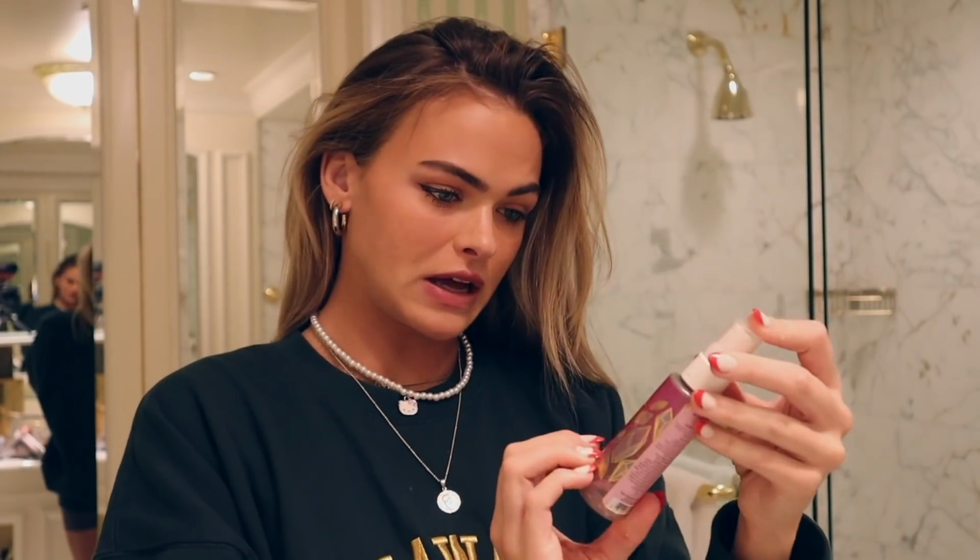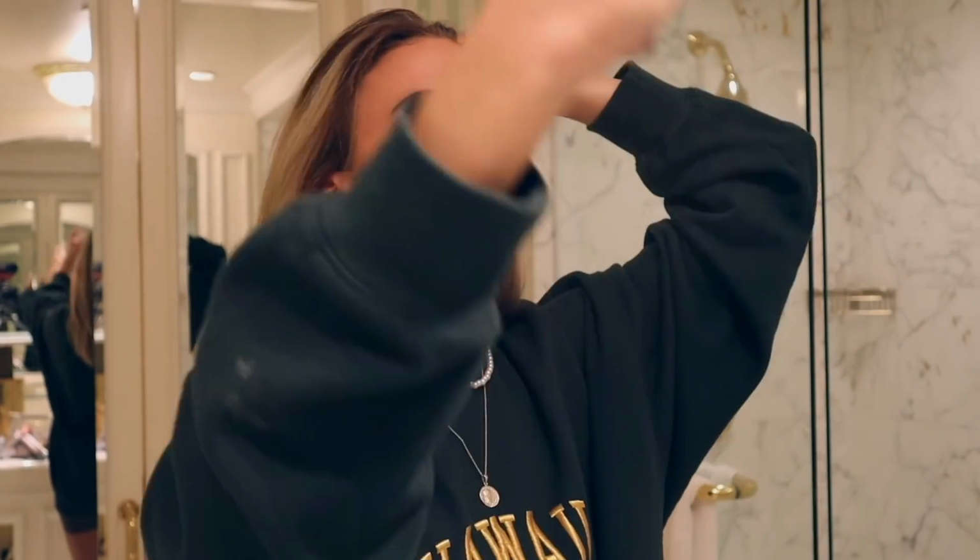And then sometimes I will spray my face with this little guy. Crystal Dew Setting Spray by Pacifica. I can't tell if setting sprays actually do anything, but they're fun to use. That is the makeup and the hair and the jewelry. Now let's get changed and go take some photos.